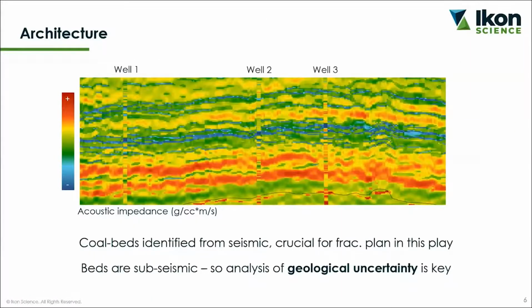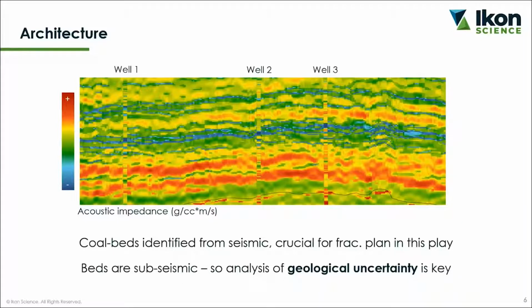If we go to this second example, it's a bit more detailed. In this case, we're looking at low porosity gas sands, where fracturing is a key part of being able to produce those. And in this play, we've also got these coal bed seams, very thin, subseismic resolution, and those are in the low acoustic impedance, those blue layers there. So this is one particular realization: acoustic impedance estimated from seismic data, but clearly the details there are non-unique. There are many different realizations which could equally well match the seismic data. And in this case, you can see we often do quite a good job at matching those three wells in terms of the coal beds. But of course, there'll be many other realizations which equally well match.